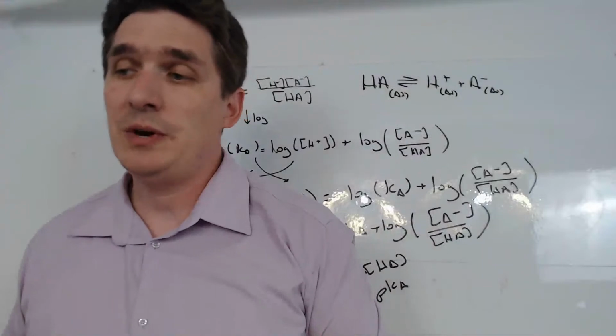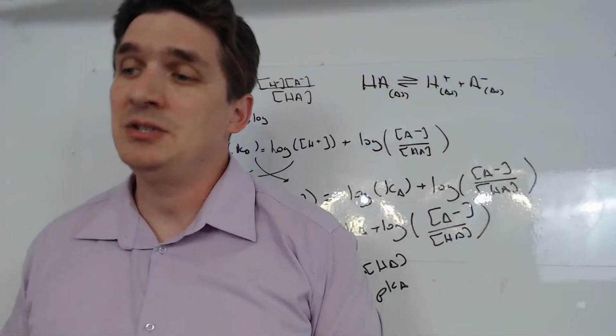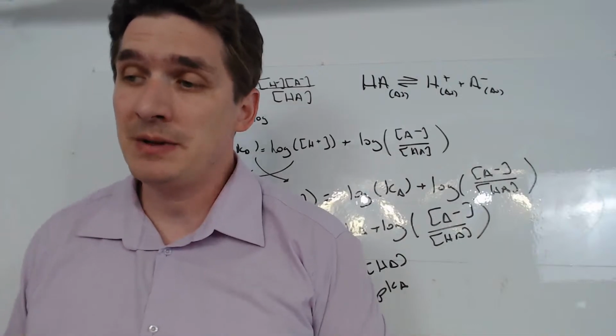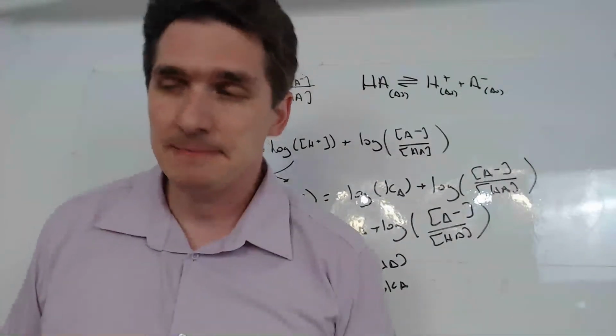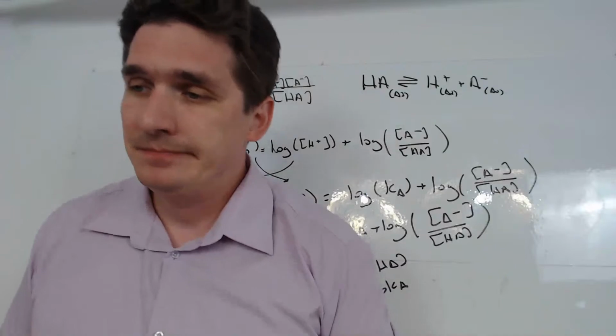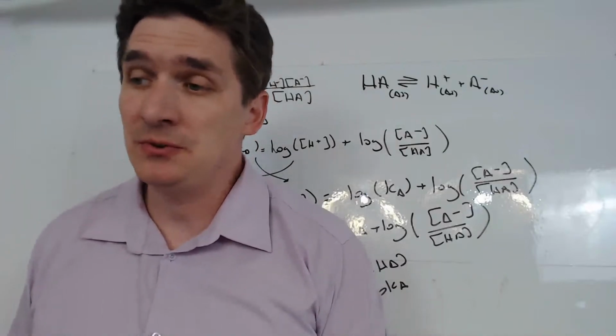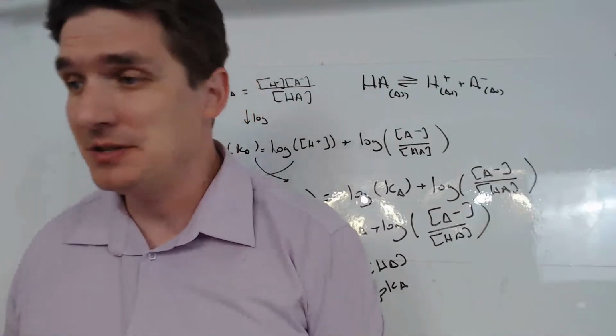So technically, there are two ways to create a buffer. One is you take an acid and you mix it with its conjugate base. The other is that you take the acid and you react away a certain amount of it with base to generate the conjugate base. Honestly, either way works. Just traditionally, we prefer to mix in the conjugate base, so we know what the concentration is.